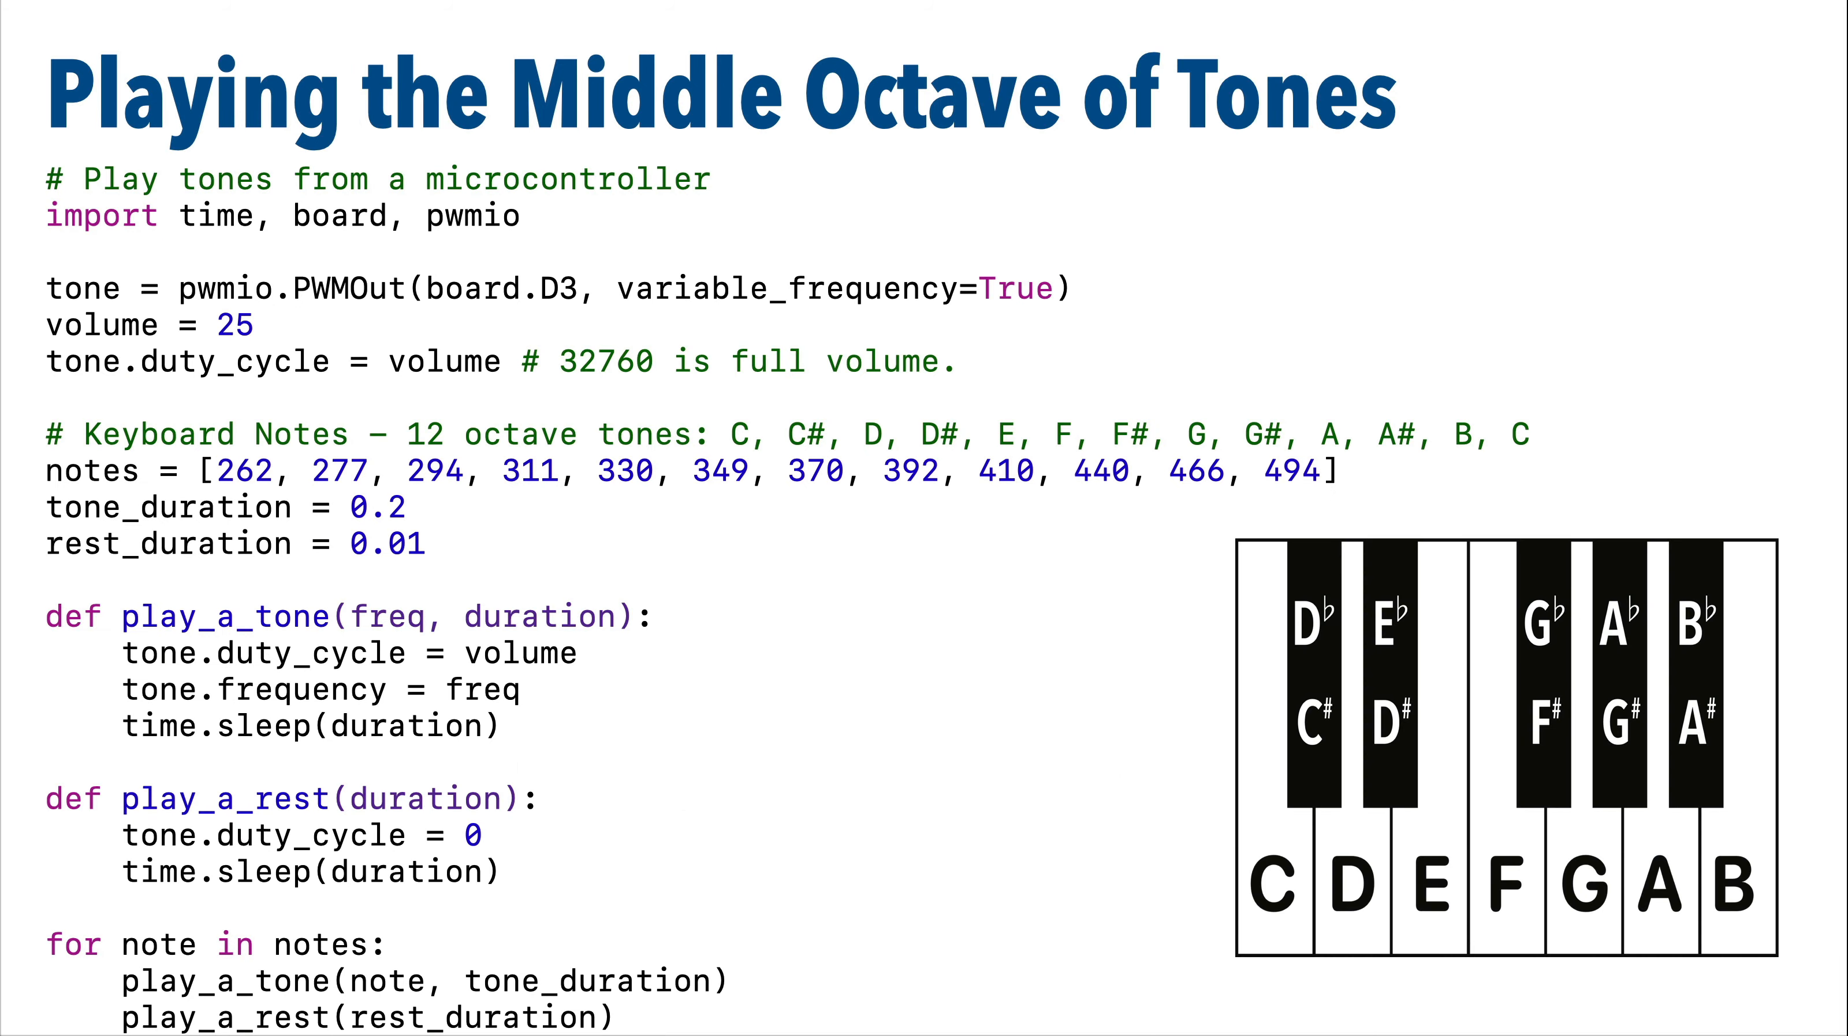Now in this example, we'll play the middle octave. I'm not really a musician, but the middle octave starts at middle C, sometimes called C4, and it goes through the letter notes to G, and then starts with A and B again. And the black keys can be called either flats or sharps.